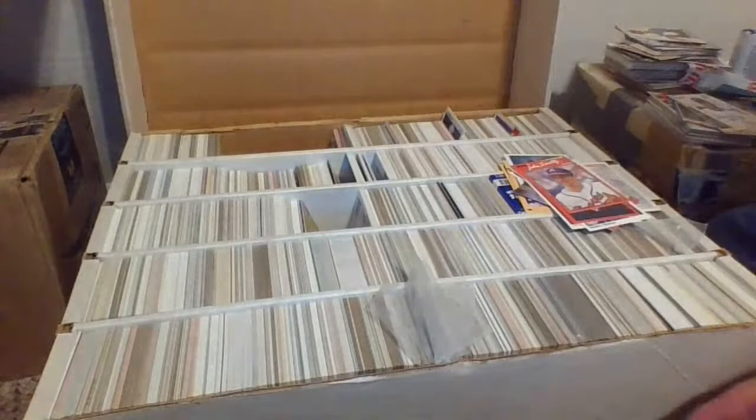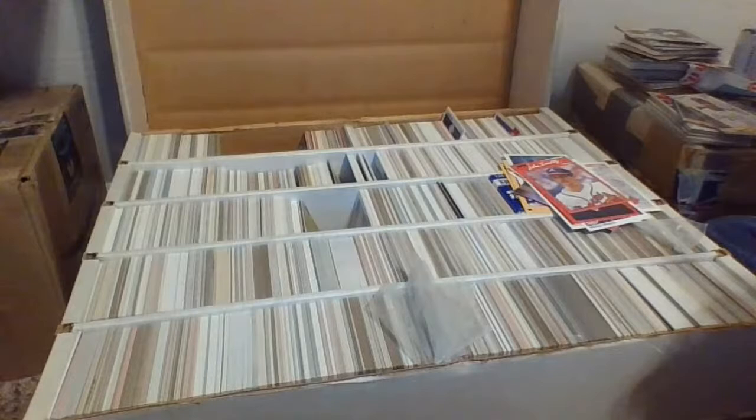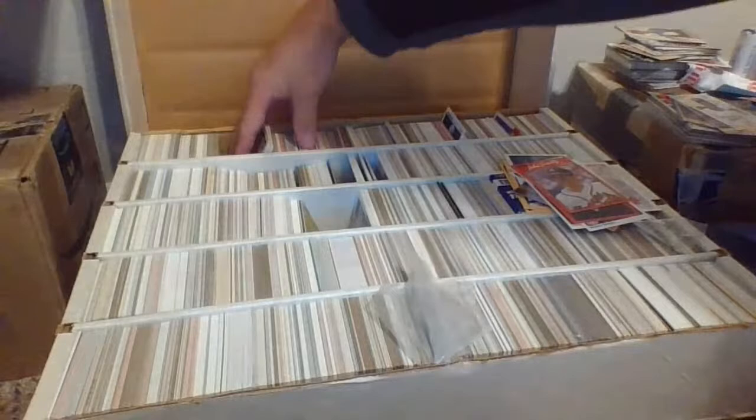I got lots more to go through. Still need to find the Griffey rookie. Have not located it yet. This will be almost 10,000 cards we searched through tonight in the 2 live events.